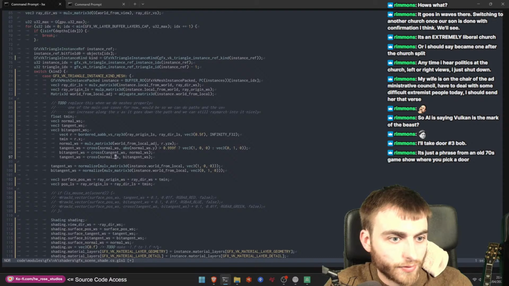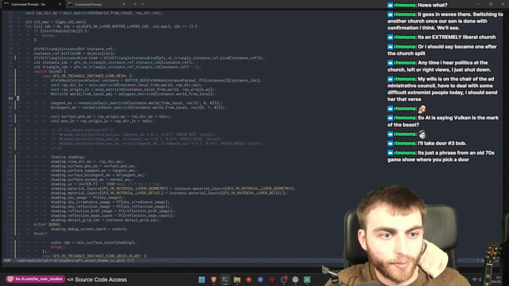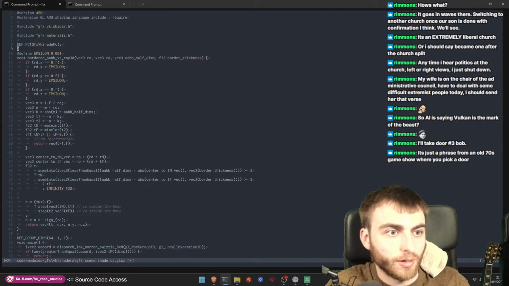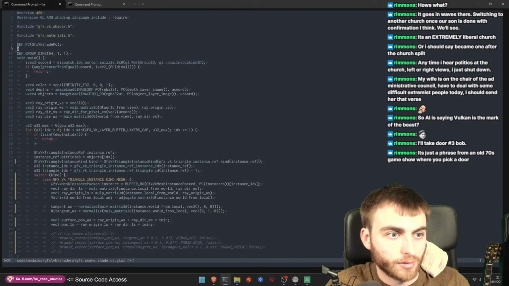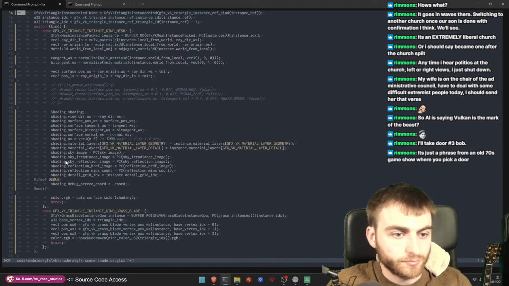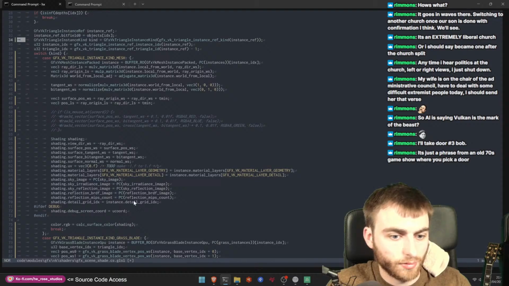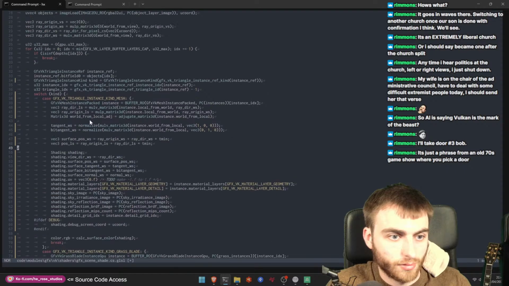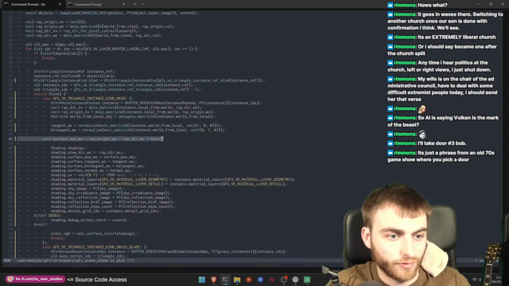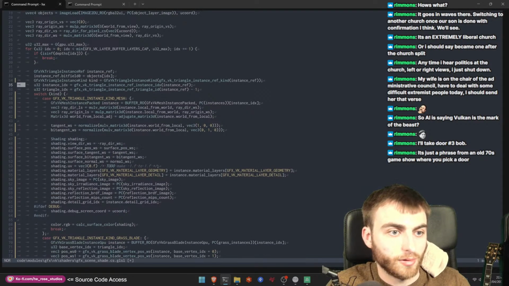Right, let's get rid of all this stuff. We're doing proper meshes after we get grass done anyway. Let's remove all this terrible thing we had. Okay, so surface position, world space is going to be depth.